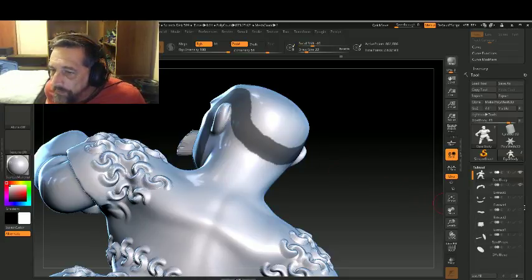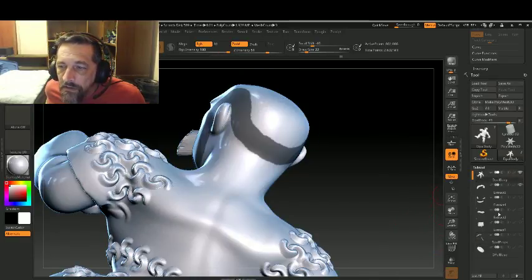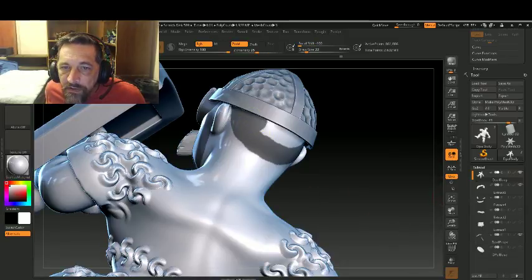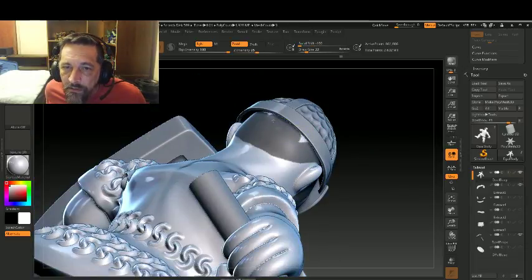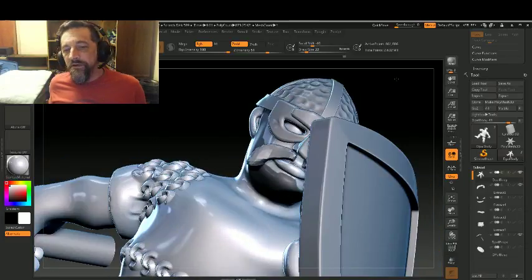Let's turn the helmet back on just so we can see. And we need to make sure we got it here. Alrighty, that's the part that's going to have hair.